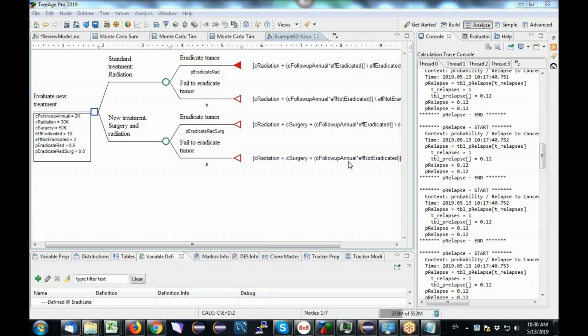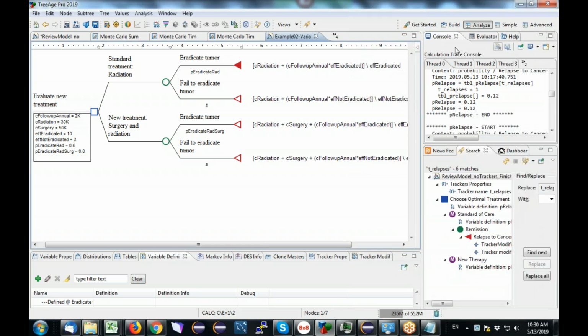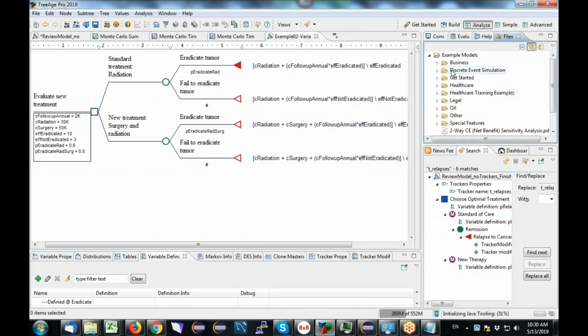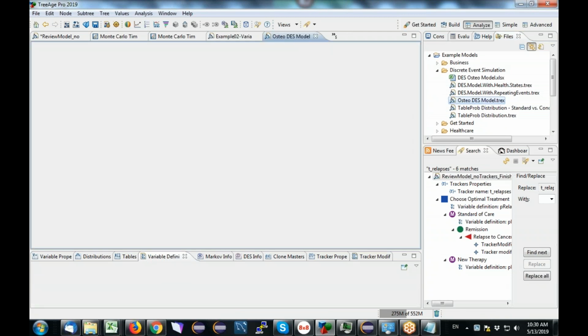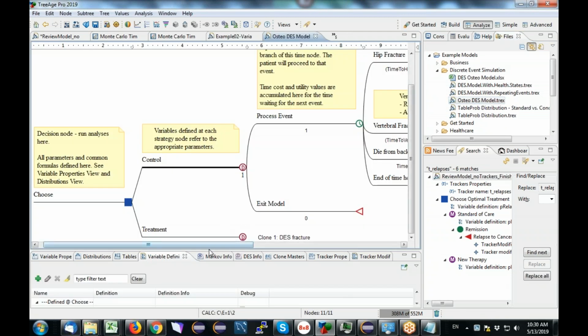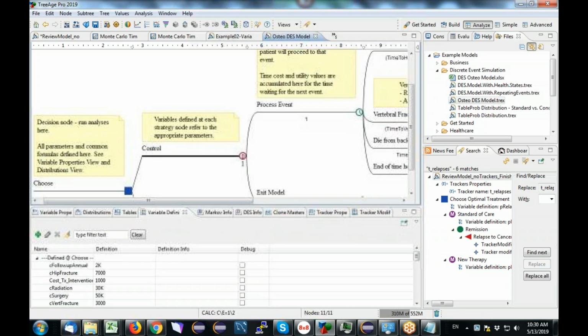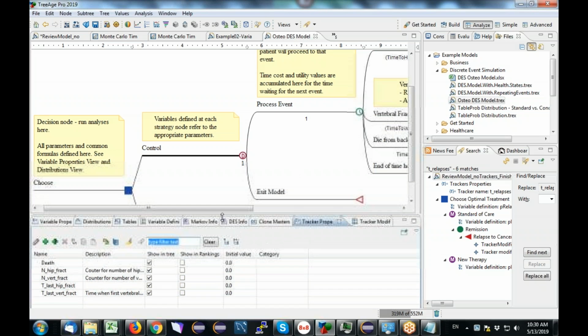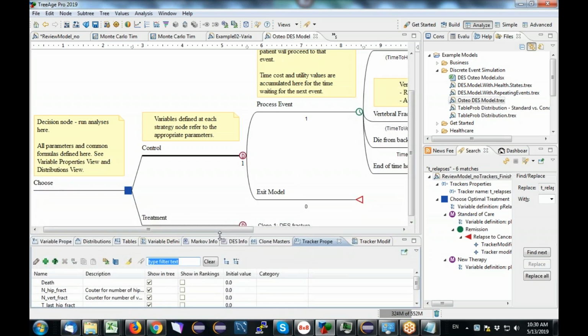But absolutely, if you open up a DES model, in the files view, here in discrete event simulation, this osteo DES model has a lot of trackers. It's a kind of a complicated model. Shouldn't be the first one you look at, but I've got all these trackers involved, and they're all set at different places in the model. So it's very highly likely that you would use trackers in a DES model.